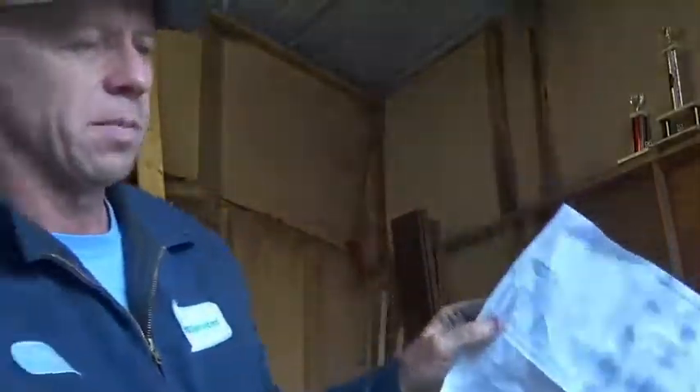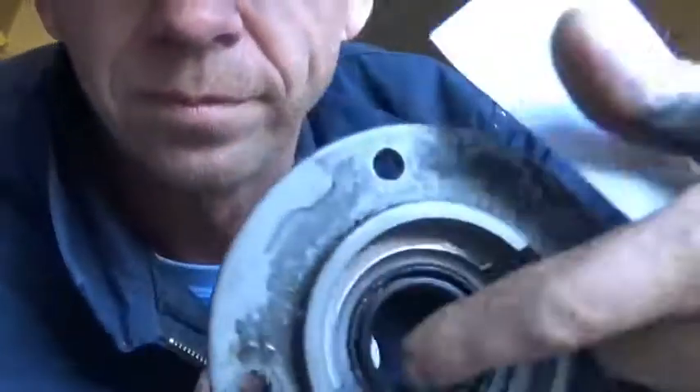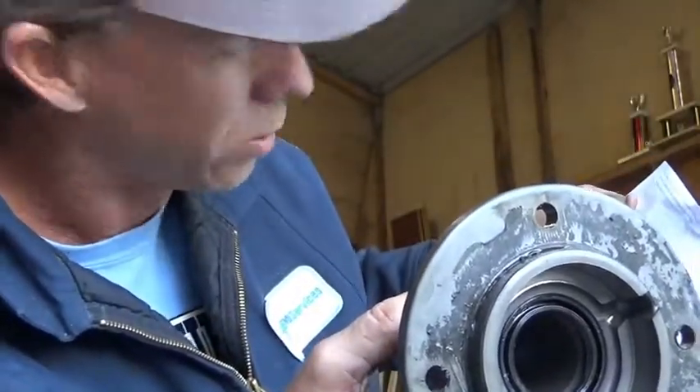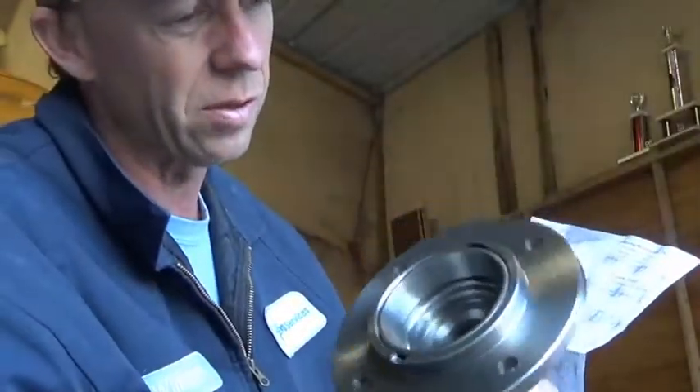So I ordered this from Transparts Warehouse. What happened was they shipped me everything but the actual input shaft on the first try. I emailed them and said hey, no input shaft, so they sent it out the next day. I'm looking because the little seal — that black rubber seal right in there — that is part number 100254 or 12363 through Transparts Warehouse. Here's the new one; they sent all this. That seal is not in this kit. I've looked everywhere, it's not in it. So if you want to order from them, just beware. I'm not going to put them down — their customer service was very nice. I said look, you left out a piece, no big deal. I'm going to see if a local auto parts store has that seal. If they do, I'll put it together.